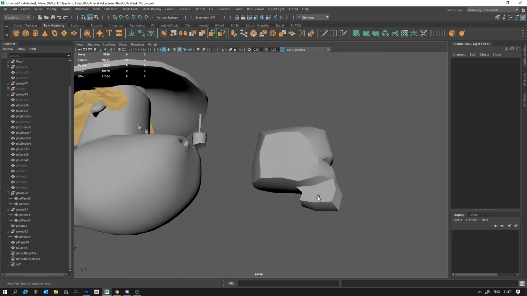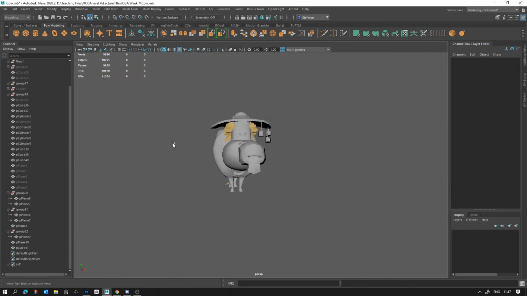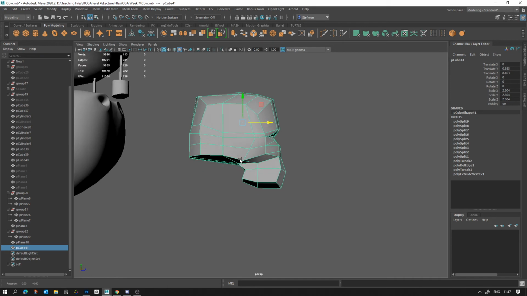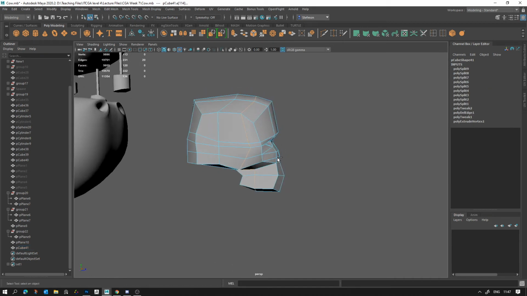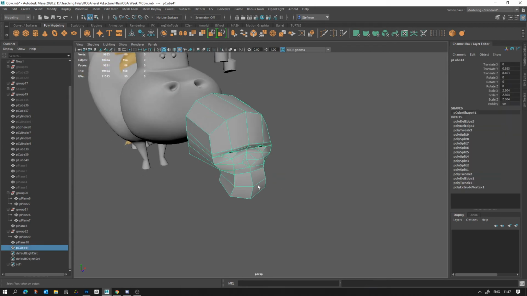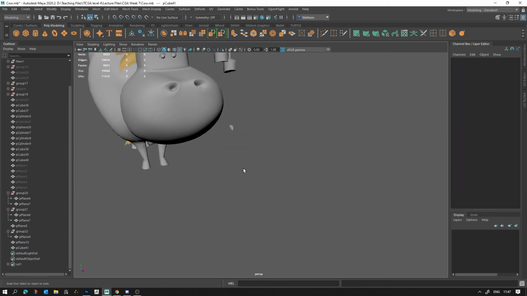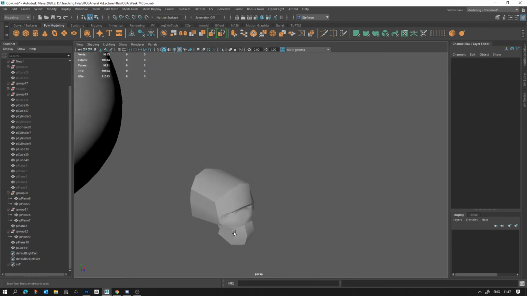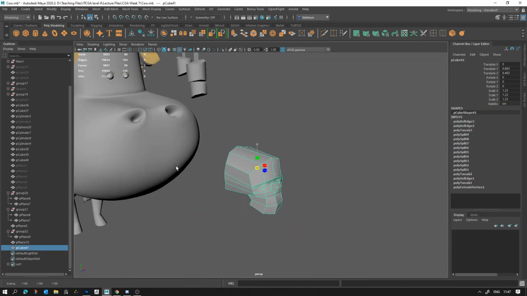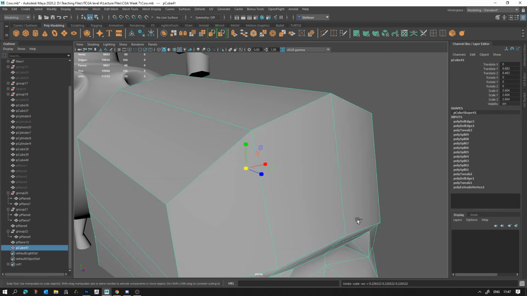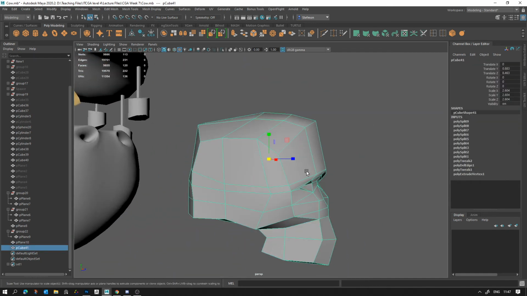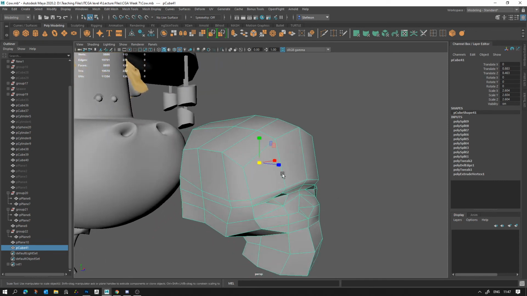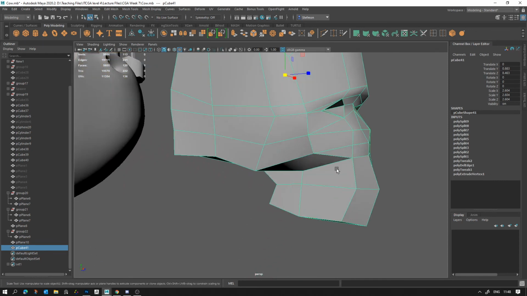But I would leave it for the moment, because this is like good enough, and this may even be more resolution than you need, honestly. If I delete this and I delete this, if this is like this big, that's probably more resolution than you need. It's like 200 bits and there's only one of it. If there was more of it, I'd make a lower poly, but there's only one of them.